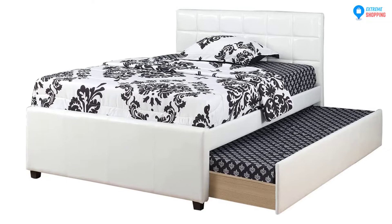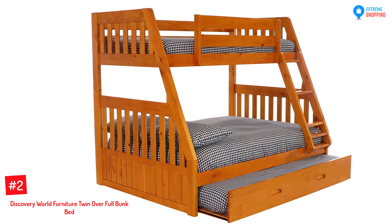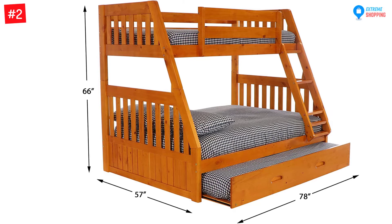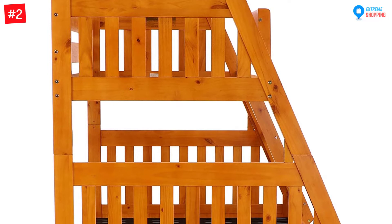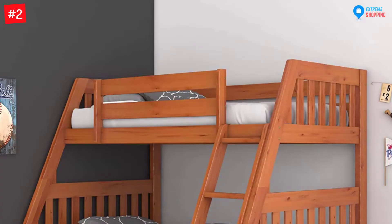At number 2: Discovery World Furniture Twin Over Full Bunk Bed. There is no need for a bunky board or box spring purchase — the wood construction of Discovery World Furniture is solid throughout. It also looks tough thanks to the espresso finish, which gives a sleek touch to the sturdy look. You still have two sleep-inviting individual twin beds separated by ample space between the bottom and top bed, so no one gets their head hit, plus a cool sleek staircase. It also serves as one big storage unit should you prefer.